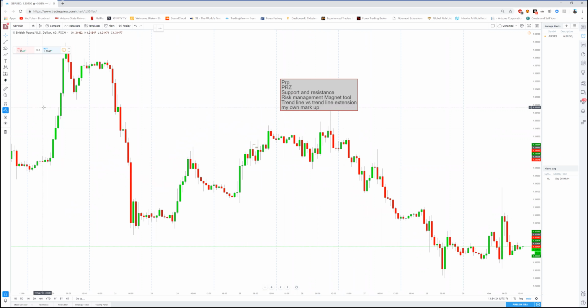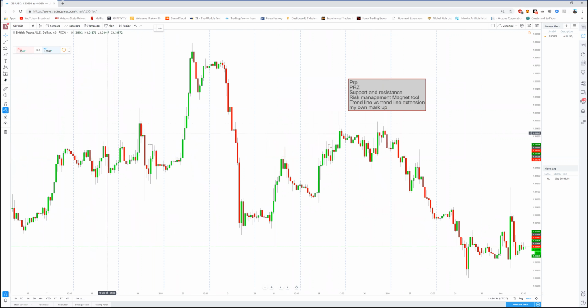Firstly, we've been going over lately in our last few sessions what PRP is. Just a refresher, the PRP is the price reversal point, and that one's pretty easy to find. It's basically where you use the horizontal line. You go on the 1 hour time frame or higher, mostly on major currency pairs, and you try to find out where price likes to bounce off of as an exact point.